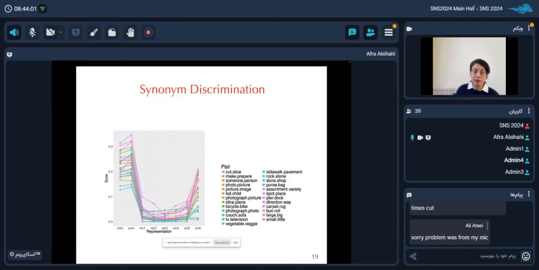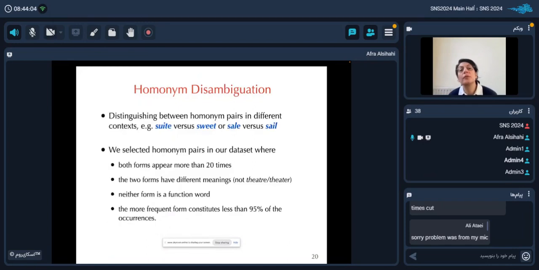You can do the opposite thing. You can look at the word pairs that sound exactly the same. For example, sweet and sweet, or sale and sale, sale in the sense of selling stuff as opposed to the sale of a boat. These are identical at the speech level. But if you have a sentence like there was a great sale in the supermarket, then your model probably understands, based on the semantic context of this utterance, that the intended version of the word sale was the one that refers to the selling event or the reducing of the prices event.